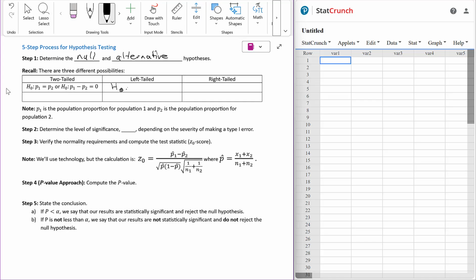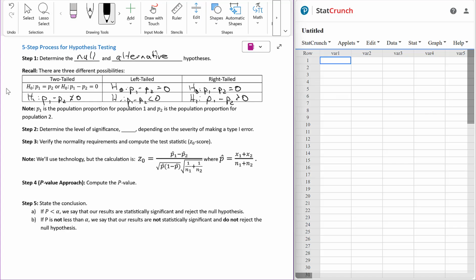I'll use the one with 0, just so we get used to it for our confidence intervals as well. So our null hypothesis, we're always looking at p sub 1 minus p sub 2 equals 0, but if that difference is 0, it's the same as saying that they are equal to each other. For our two-tailed then, our alternative would be that p sub 1 minus p sub 2 is not 0. Our left tail would say that p sub 1 minus p sub 2 is less than 0, right? p1 is smaller, so we get less than 0. And then our H sub 1 alternative for right tail, p sub 1 is greater than p sub 2, is the same as saying p sub 1 minus p sub 2 is greater than 0.